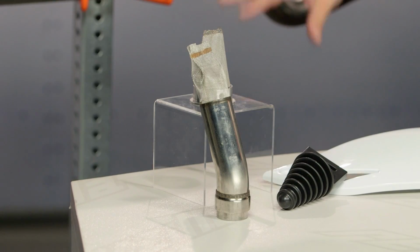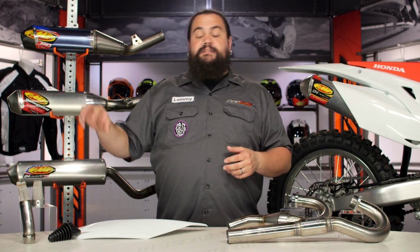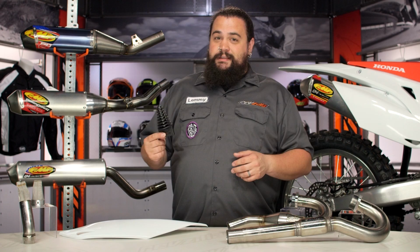These all can be fitted with a Sparky. So it's nice to know that if you happen to damage the one that comes with your muffler, you can always go back and retrofit one in. They do offer quite a few of them. Moving on, if you're riding in the dirt, well, I think we all know what this puppy is.